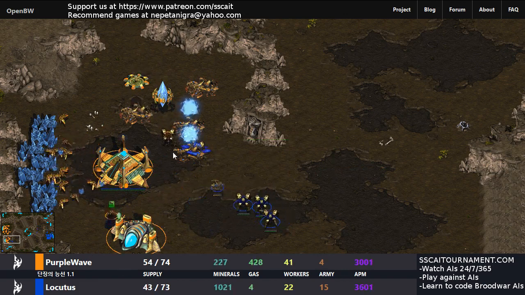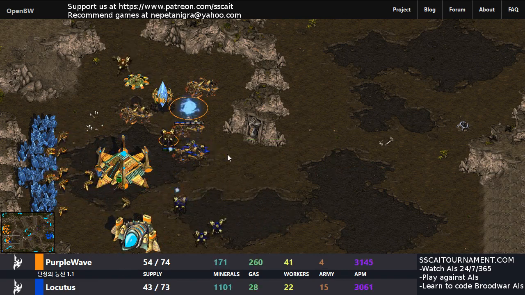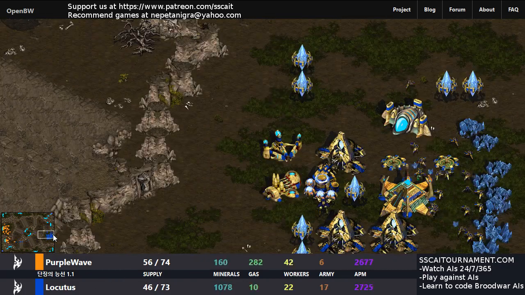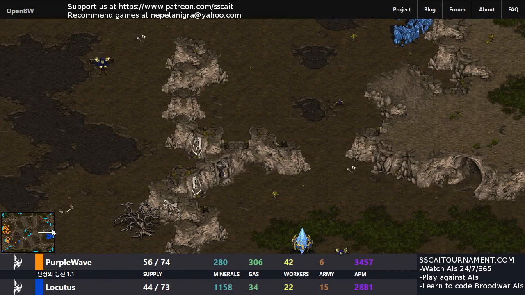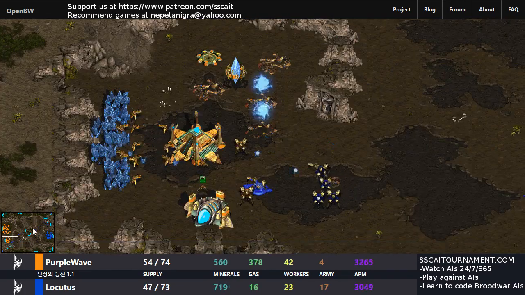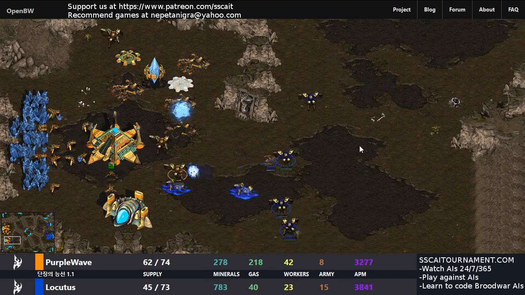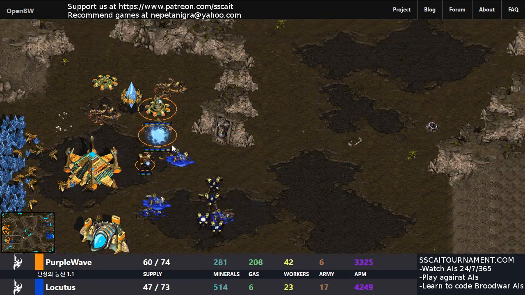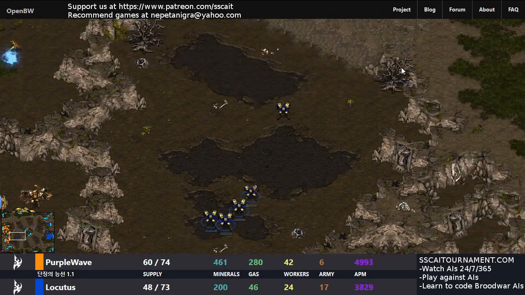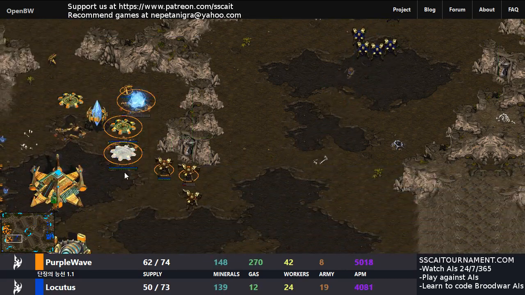And I'd say that Purple Wave at this point is fighting pretty effectively, going to chase Locutus back to its home. Locutus hasn't got a natural, but has come to the conclusion that it's not getting through with the goon push and is building a natural for itself. Now, these... Oh, that's a lot of pressure from Locutus.